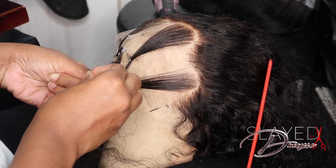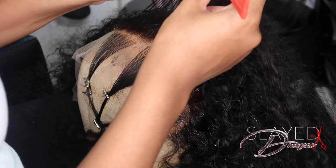After you've taken out all the baby hairs that you'll be using, the next step is to pull out all the hairs that are pre-plucked already.